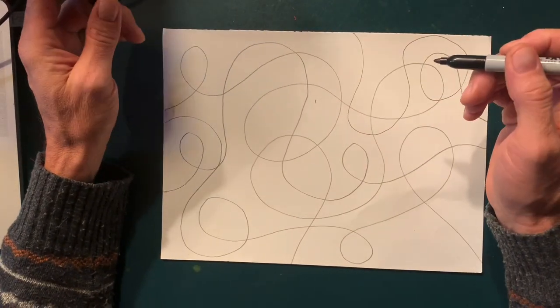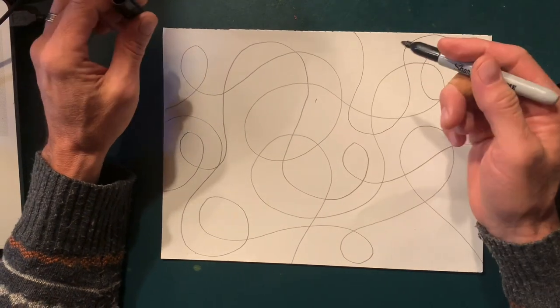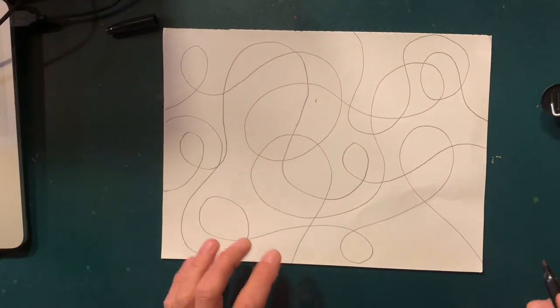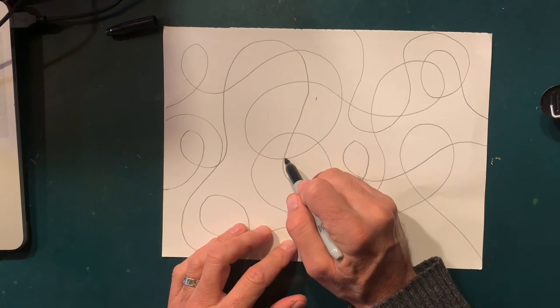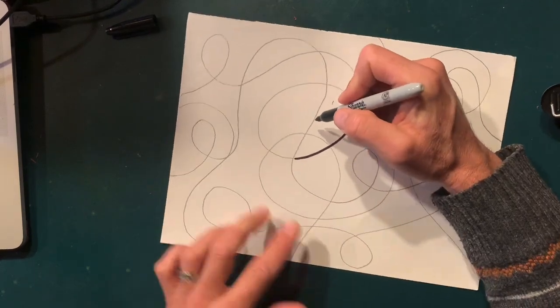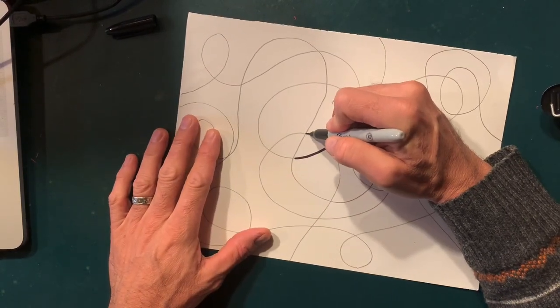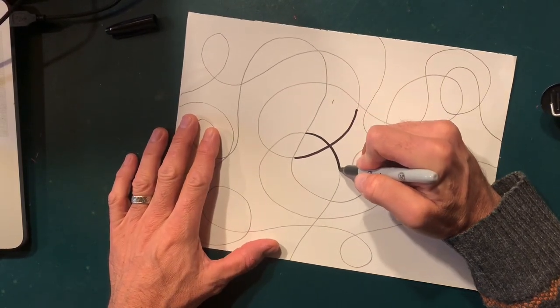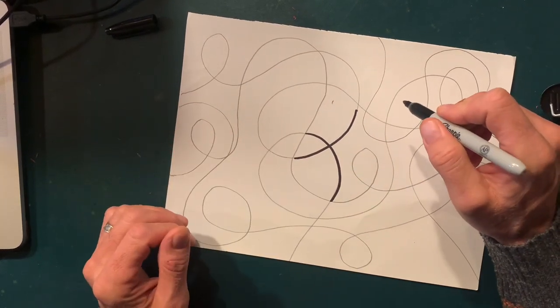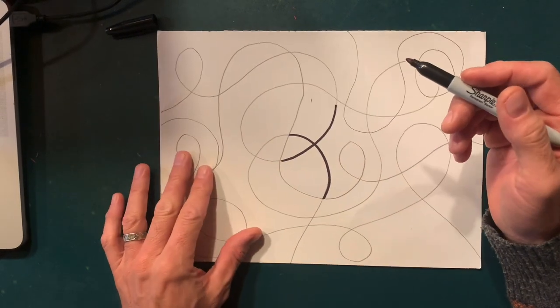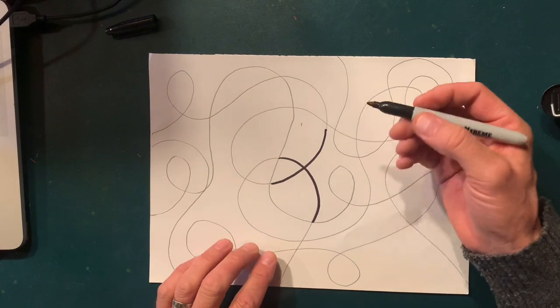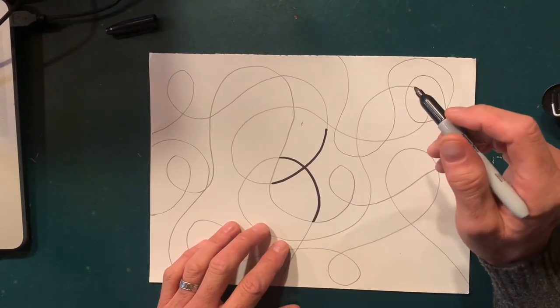I have a sharpie. First thing I do is start going over the pencil lines with sharpie. This makes them fatter, bolder, and I think it has a look to it that looks great for this. I think bolder lines are better, so I don't want to use a fine point sharpie for this, I want to use a regular old sharpie like I have.